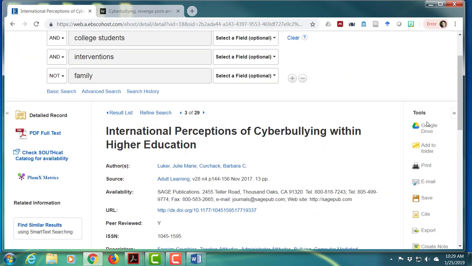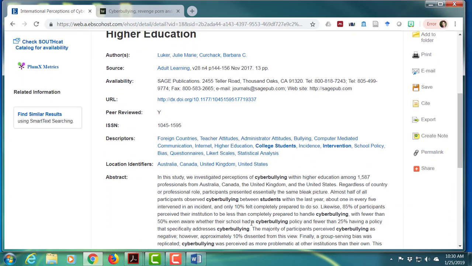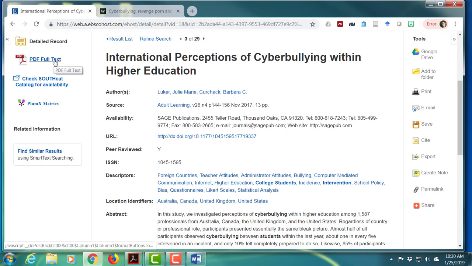On the right hand side there are some more tools. If I click this Google Drive button, lore has it that it saves this publication record with the article. If the PDF full text is available, it'll put it in a Google Drive folder. Some students have said they know where that goes. It doesn't let you identify which folder to put it in. I've not been able to find the folder in my Google Drive that it goes into. You could print. If you click on print, email, or save, it prints, emails, or saves this publication record, so all of this information here and not necessarily the PDF of the full text.